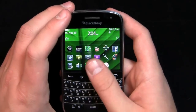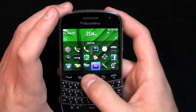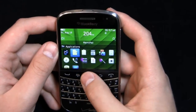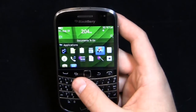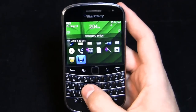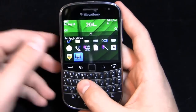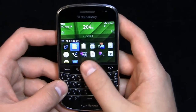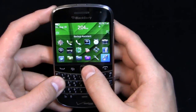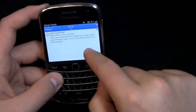Going down through here you see all of your applications - individual folders for instant messaging, games (Brick Breaker comes pre-installed), and applications. In there you've got push to talk, memo pad, a lot of personal information management and organizational stuff, Documents To Go, files, and BlackBerry Bridge. Unfortunately my PlayBook is having charging issues so I can't show the syncing capabilities with BlackBerry Bridge. Settings, backup assistant comes pre-installed, and social feed - which is RIM's social aggregation software combining Facebook and Twitter.